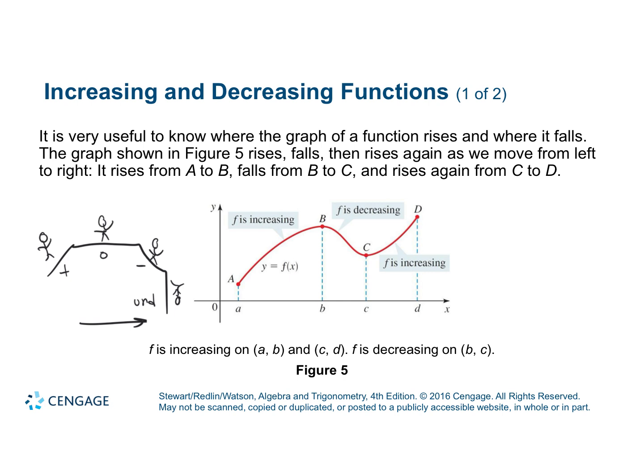For this part, you're just going to need probably the first 3. So let's read what is stated here. It is very useful to know where the graph of a function rises and where it falls. So I guess increasing and decreasing. The graph shown in figure 5 rises, falls, and rises again as we move from left to right. Again, just like a hike, is the easiest way for me to remember this.